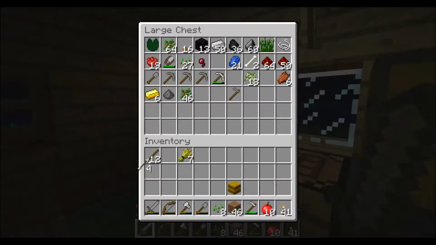Let's take these arrows. Here's some seeds. Sorry. Okay. I do have seeds with me. I've got hay.